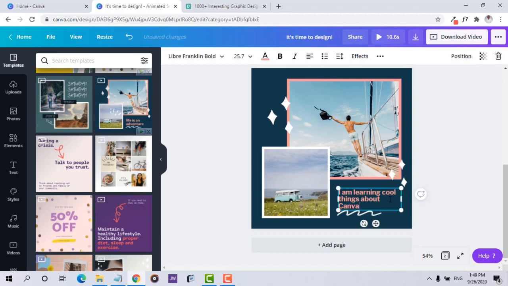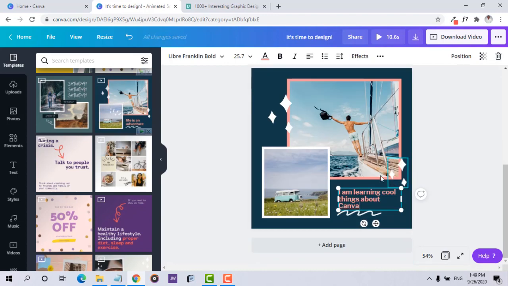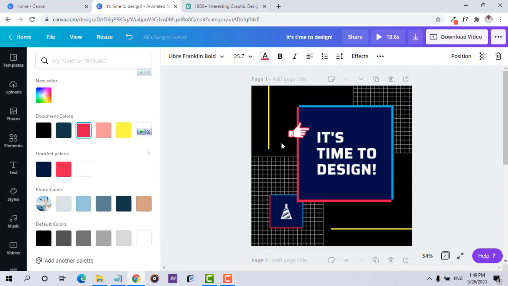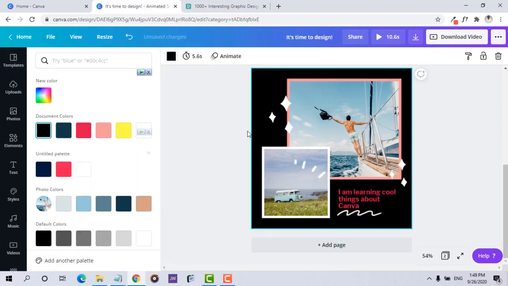Now that is sweet. So to make it uniform, we have to use the same color. So that we do not get that kind of feeling. So when you talk about pictures, picture colors, you can come here, you will see document colors. These are the colors that are already in the design. So notice that this color was on the first page. So we're going to tweak this and put this in the first page picture. All right. So this color, black, is also on the first page. So our background right here should also be black. All right, color black. Nice.